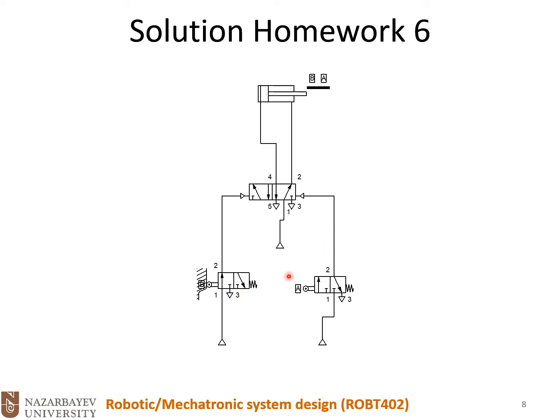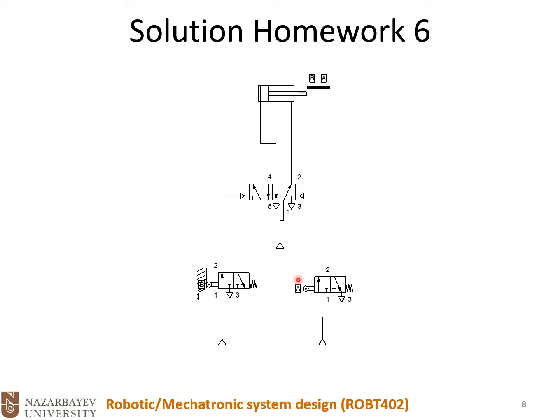Now you have two 3x2 control valves. If you double click on the roller here, you could assign a sensor to the roller. So the roller will be activated by the control signal coming from the sensor. Again, it's a simulation. It's not perfectly the same as the real application.